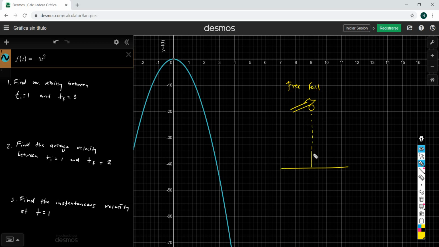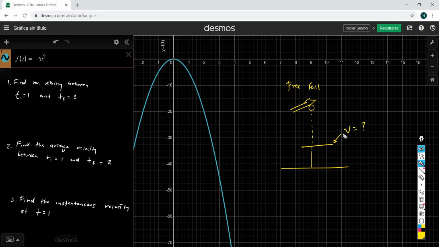Basically it's going to fall towards the ground, and as you know, it's going to pick up velocity as it does so. It's going to travel faster and faster and faster. And so what we want to know is this: at a certain point in time, or at a certain position in the trajectory, what's going to be the velocity, the instantaneous velocity right there.